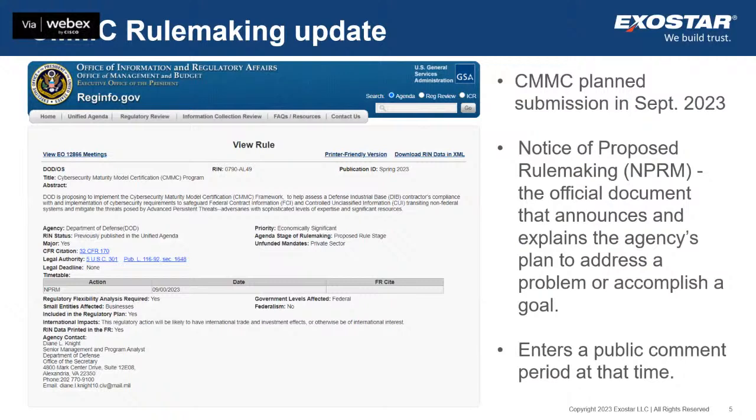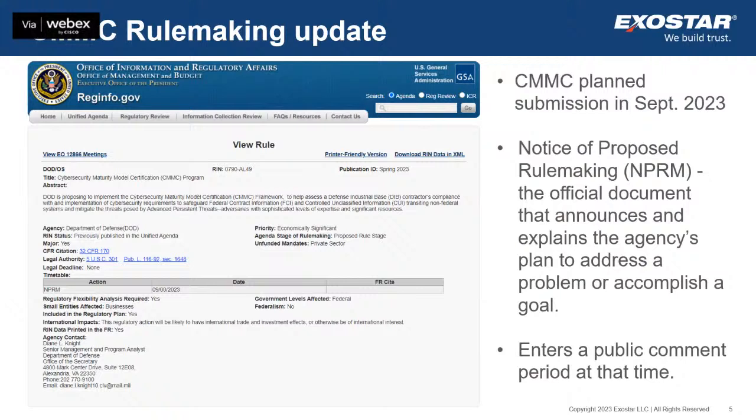It will be submitted as a notice of proposed rulemaking. What that means in layman's terms is that the CMMC rules will go through a public comment period. Organizations and individuals will have a chance to review and comment on this proposal that the Department of Defense is making, and the Department of Defense will then respond to those public comments over a period of time.